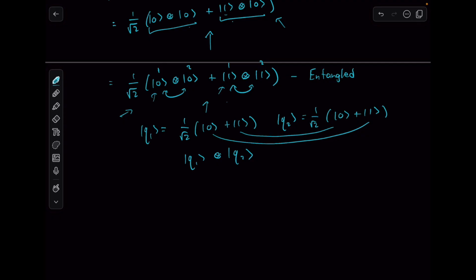And this is what makes this state unique. We'll call it state psi. This is what makes psi unique, and this is what makes it entangled. In some sense, these individual qubits have lost their individuality, and they no longer have a state that simply describes them. There isn't one qubit without the other. There's only the combined system. And this is what is meant by entanglement. It's a purely quantum mechanical effect, and it's what's going to make certain quantum algorithms extremely powerful. And we'll be looking at some of those in the next video. So thank you.